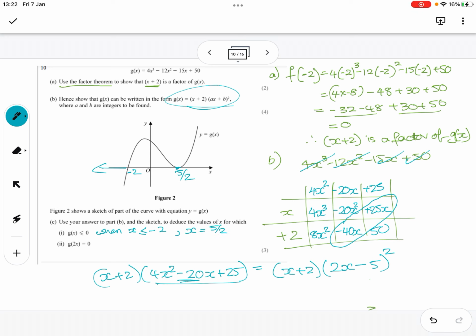So then for the next bit, if you stretched it, let me change my pen. So that's an inside stretch, which means your x values would be times by a half. So it equals 0 when x equals minus 1 and when x equals 5 over 4, because I would have times the x values by a half, because you do the opposite. So the scale factor is a half, but it affects the x's.